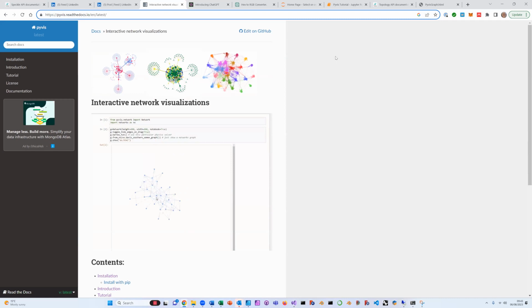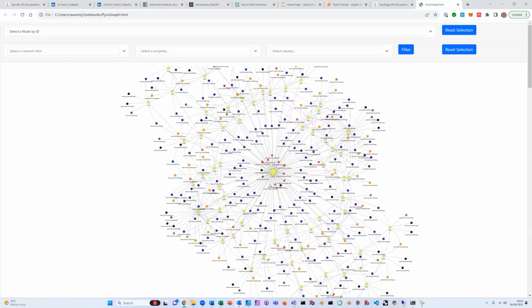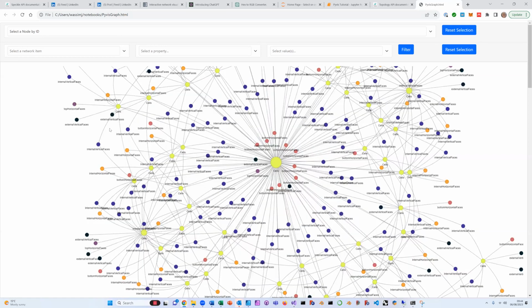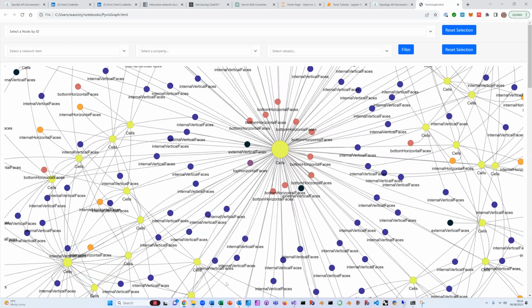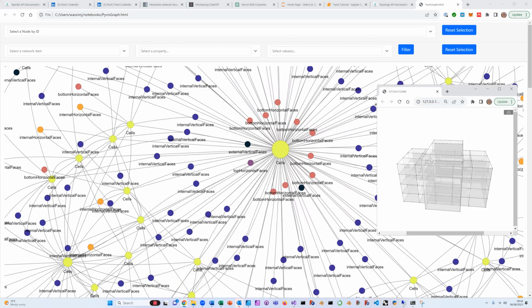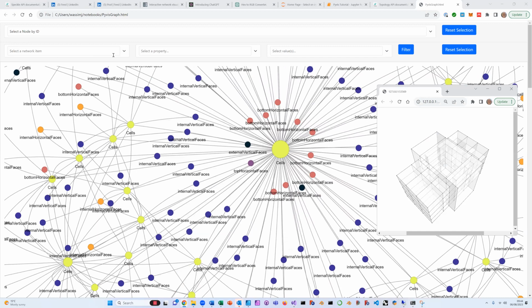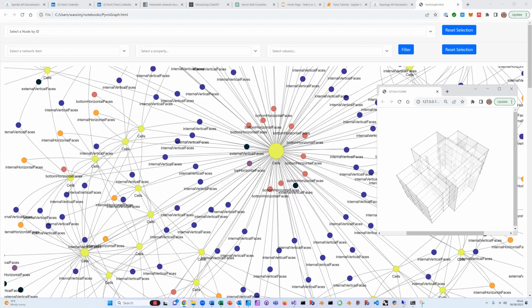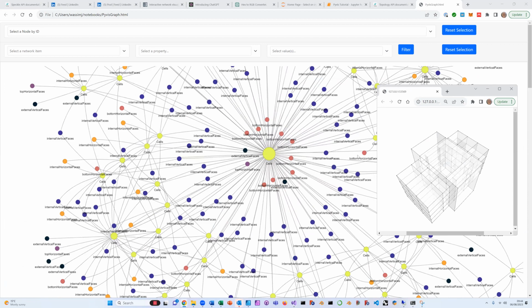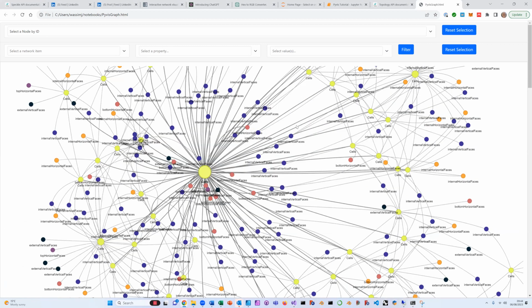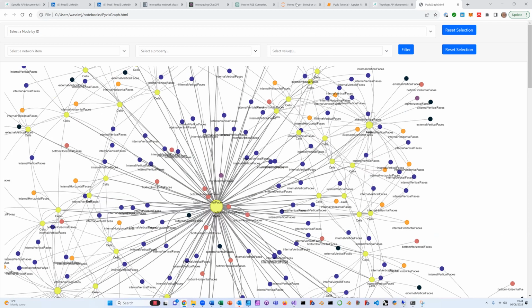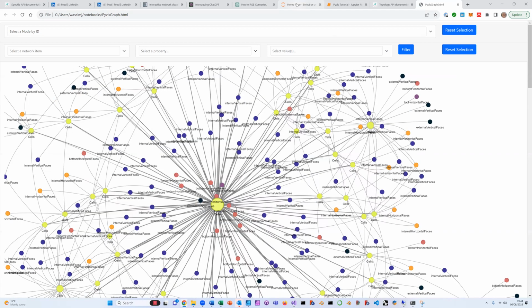So in this tutorial, I wanted to show you how we can get a graph like this to be displayed from a topologic graph from a building. And this building looks like this. It's a cell complex. And you can also filter and kind of isolate some vertices. It's very interactive, so it's really nice. And you can, of course, move these things around as you wish. So let's get started. This is the tutorial.